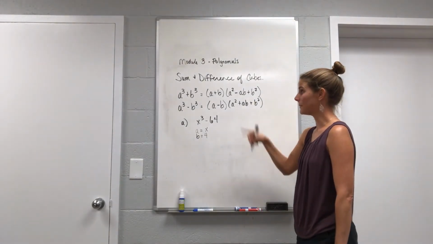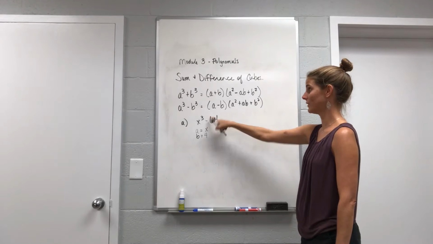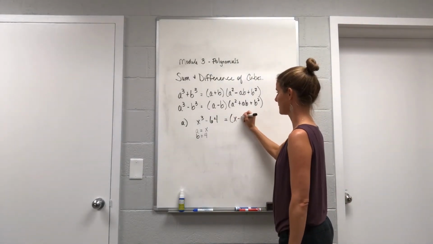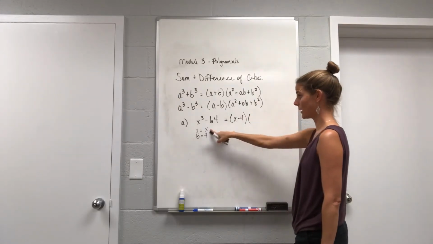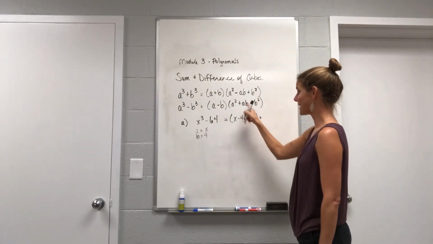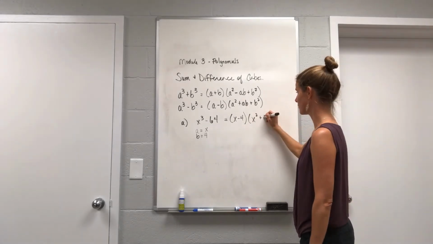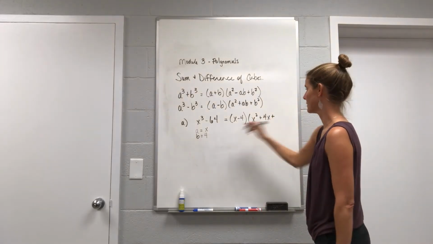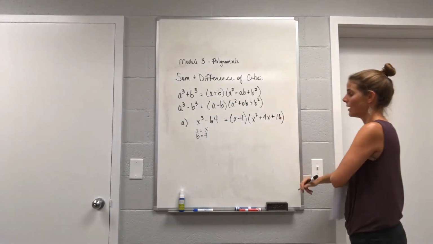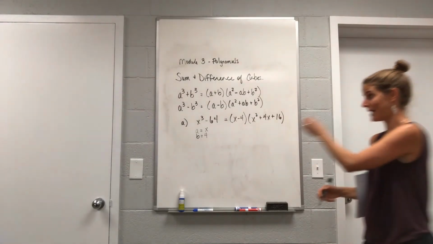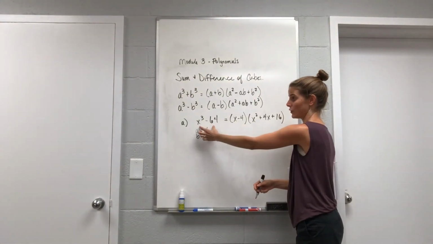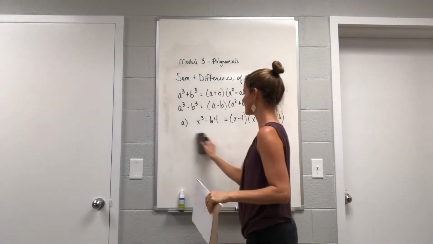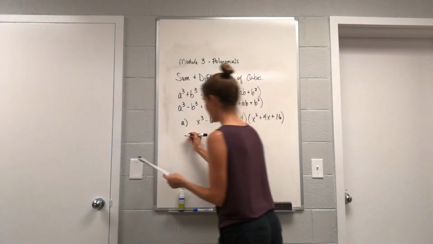And then once I have my a and my b, it's just plug into the formula. This is a difference, so we're using this formula. So it would be a minus b, in this case x minus 4. A squared would be x squared, plus a times b would be x times 4, or 4x, and then plus the b squared, which in this case would be 4 squared, or 16. So we just identify the a and identify the b, what it is that you're cubing to get this, and then just plug directly into that formula. I'm going to erase this, but leave the rest of that up there, and get another problem in here.